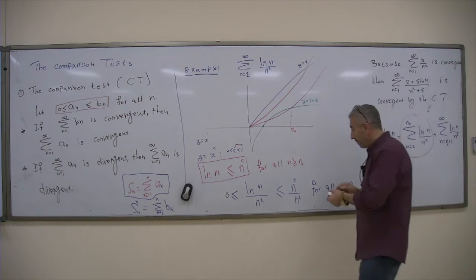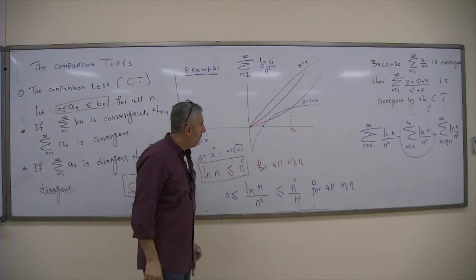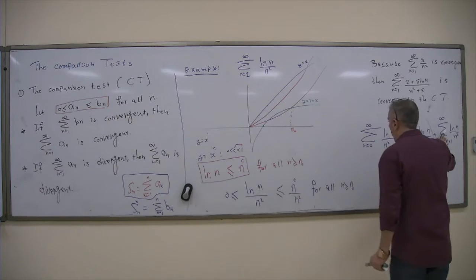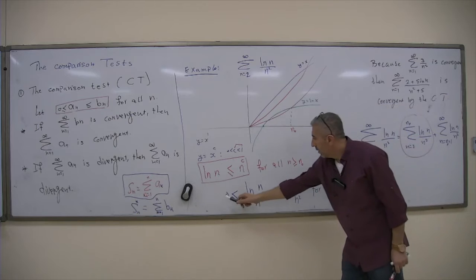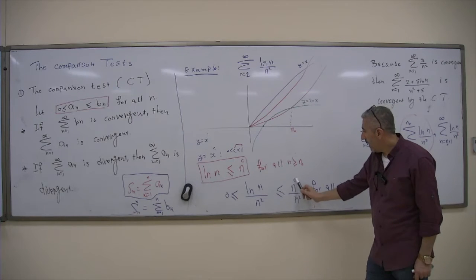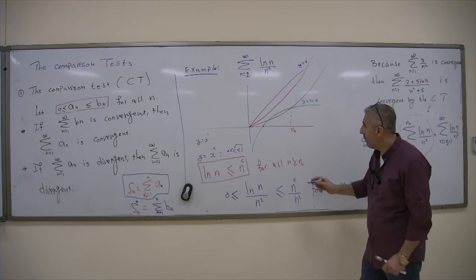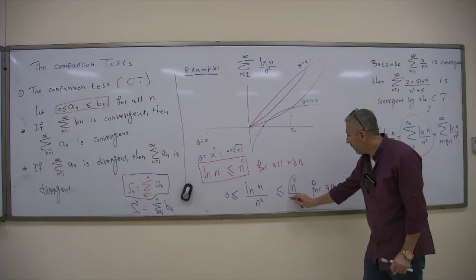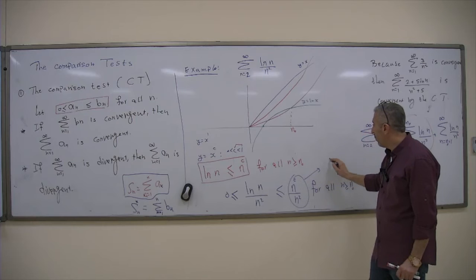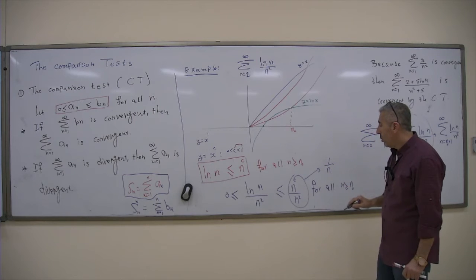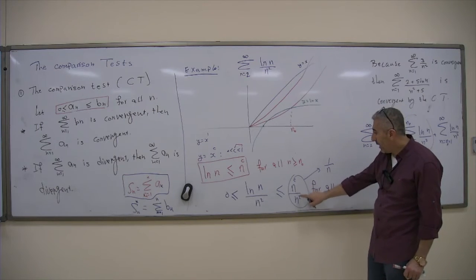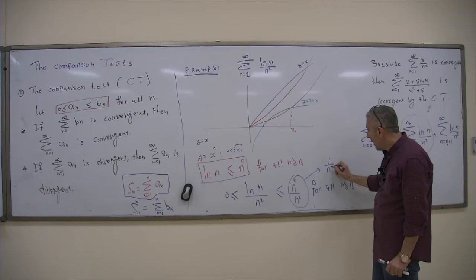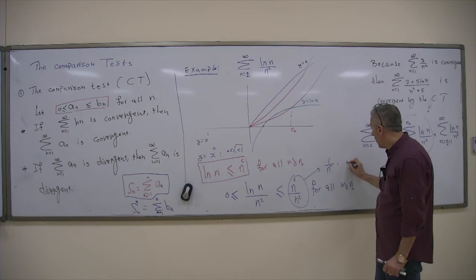So all we need is just to worry about this. Now if you look here, and this is between 0 and 1 here. Keep in mind, your c is between 0 and 1. Here you have n squared. So this, if you think about it, is going to be 1 over n to some exponent. Your exponent is going to be, let me say here, m, where m is larger than 1 and smaller than 2.